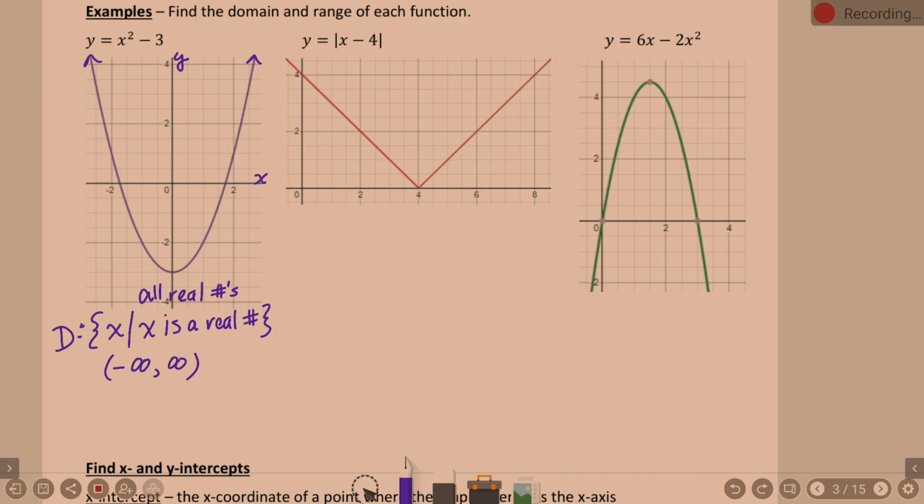Now, as I said, the set notation, when it comes to a quiz or a test, I'll let you pick and choose what you write, but I'm not going to worry about the set notation so much. That's if you walk into the SAT or the PSAT and you see a problem like this, you're not freaked out about all this fancy stuff. You can just look past it and be like, oh, that's just x is a real number. Okay, that's domain. Let's talk range.